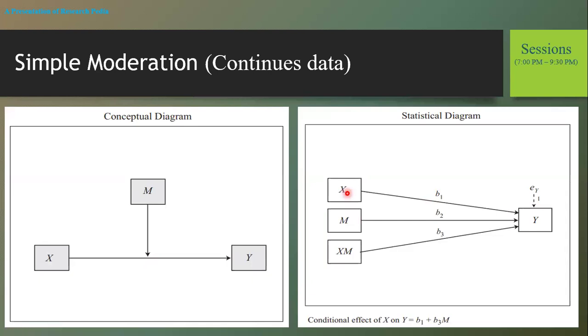Then you need to see the product of your independent variable and your moderating variable as XM. You can see here the X is your independent variable, the M is your moderator. So you need to see the interaction of X and M, that is the product of your independent variable and your moderating variable. This is known as the interaction term. So you need to see the impact on Y of the interaction term, that will generate the third coefficient. So technically, or in statistical terms, you need to see the simple moderation like this.